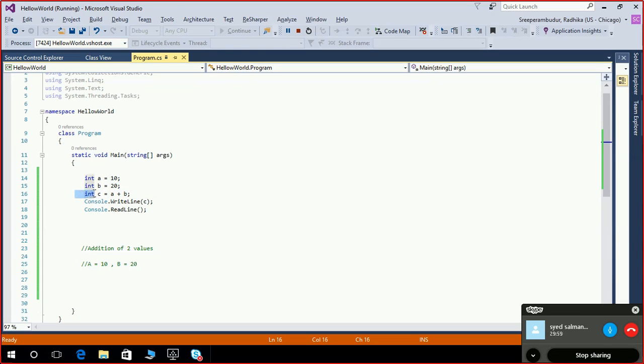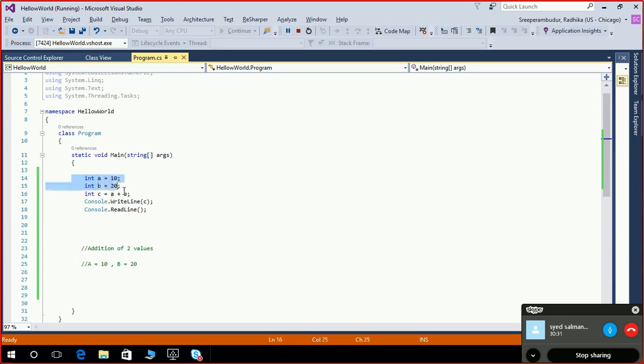After that I created the variable c with integer data type, and in c I am storing the result of the a plus b operation. After that I am printing that value. So this is how we use data types in our programming.